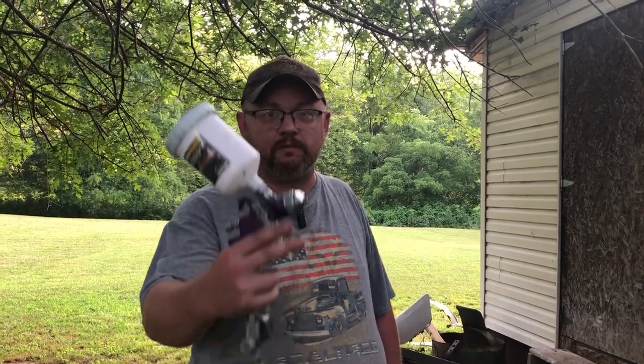Guys, we got our camper we've been working on. We're finishing up on it. We're going to be doing a paint job, two-tone, with this Harbor Freight spray gun. Stick around if you want to see how it turns out.